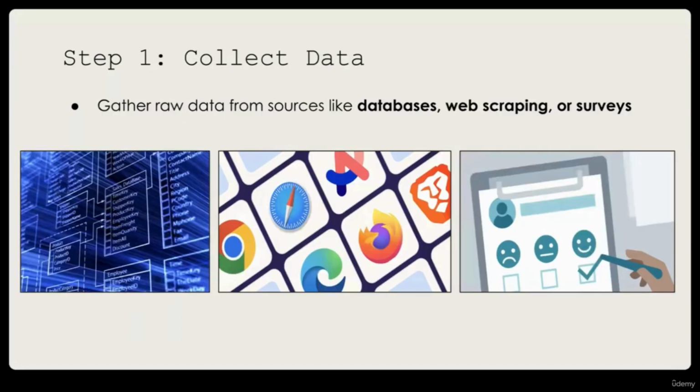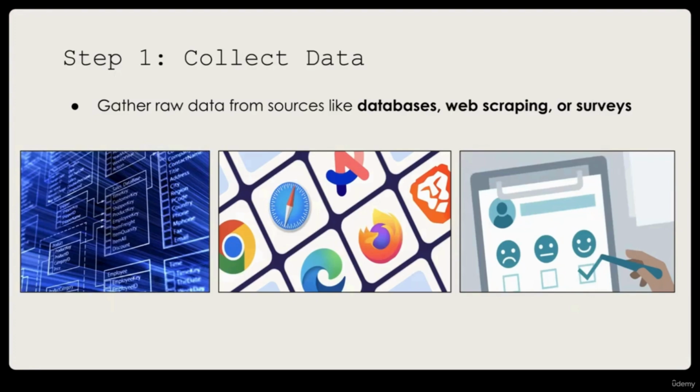Now, one of the crucial steps in the data science process is gathering the initial data that we'll work with. So obviously, where can we get this information from? Some examples of sources that we can get it from are databases, web scraping, or surveys. Databases are basically just organized collections of information. Databases already have all the data that you may need about a topic, and it will already be organized for you. So this can be an easy, accessible way.